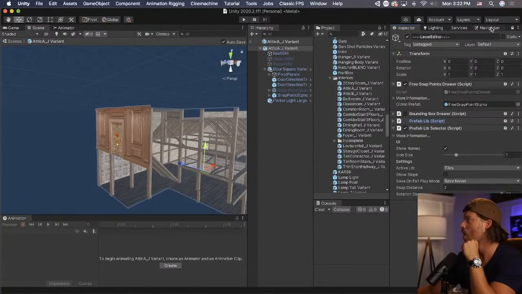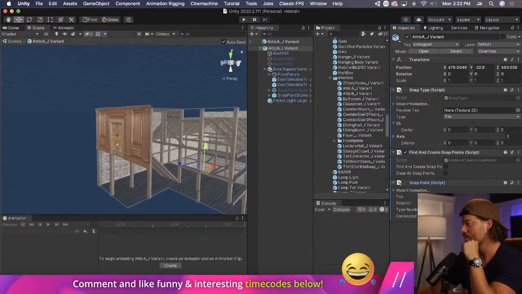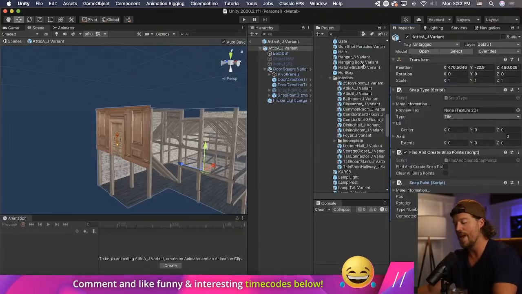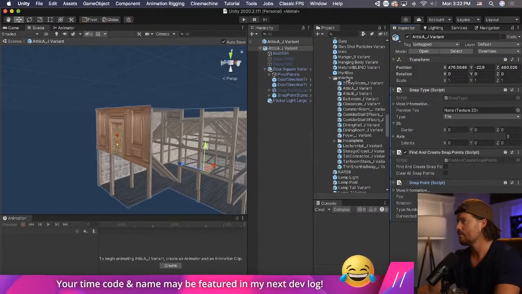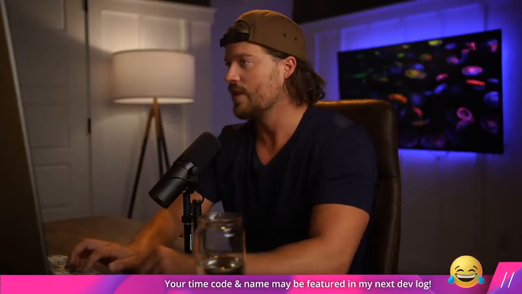So what's this? Prefab lib? Oh, it's locked. That's why. Okay, snap point. So we have these snap points here. Okay, so that's one prefab. What we're going to do is use the editor and create. I'm going to try and look up something really quick for you guys here.